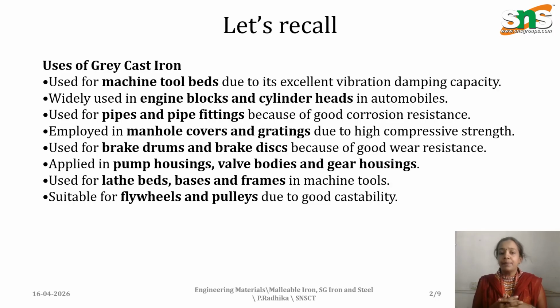This gray cast iron is also used in brake drums in automobiles, specifically in brake discs also, and it is applied in pump housings, valve bodies, and gear housings. These are the specific examples of gray cast iron. It is used in lathe beds, bases, and frames in machine tools. It is also suitable for flywheels and pulleys. These are the main examples where gray cast iron is used.